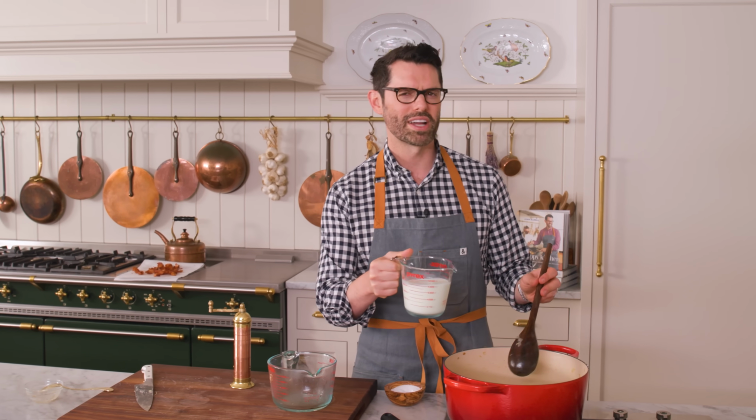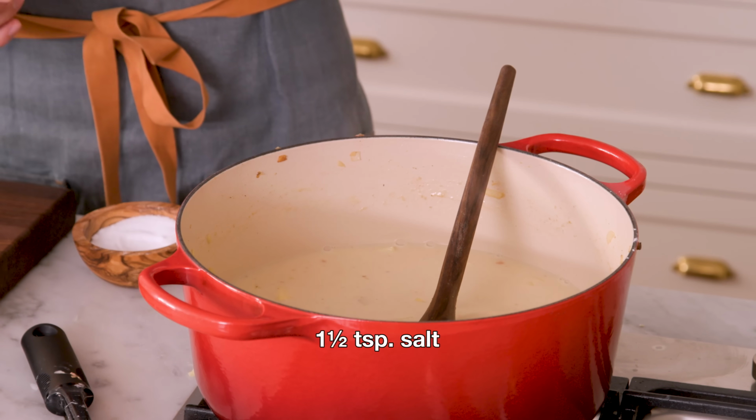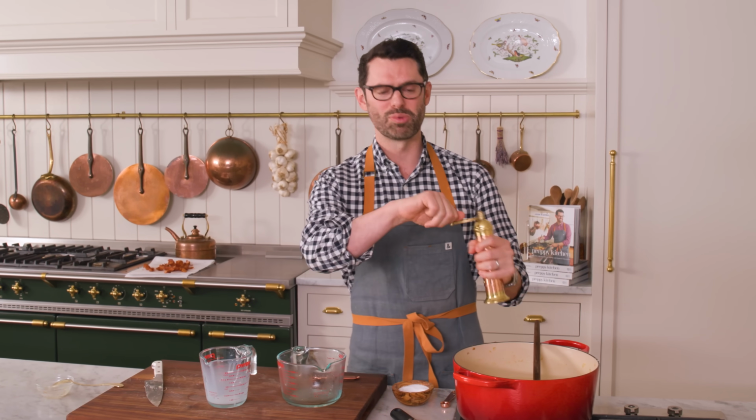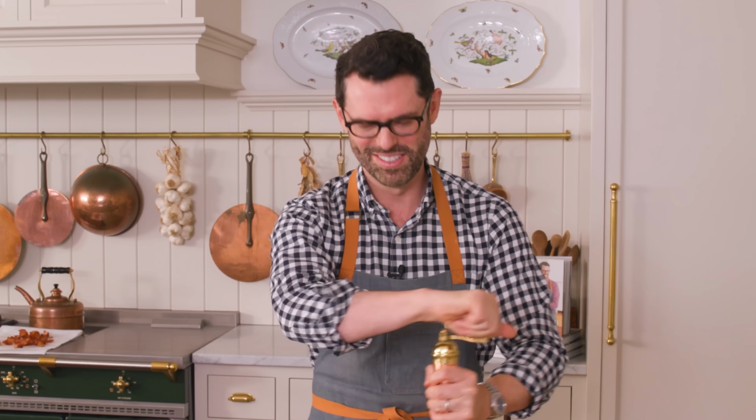Now it's time to add in 1.5 cups of milk. This you can just dump in. 1/2 teaspoon of salt plus 1 teaspoon of salt. There we go. 3/4 teaspoon of cracked black pepper. You can't have potato soup without pepper. Don't tell me otherwise.